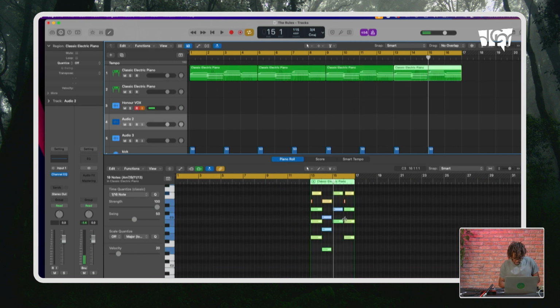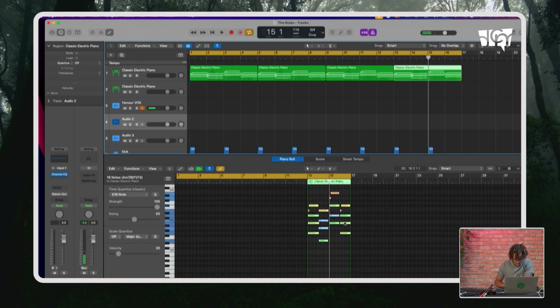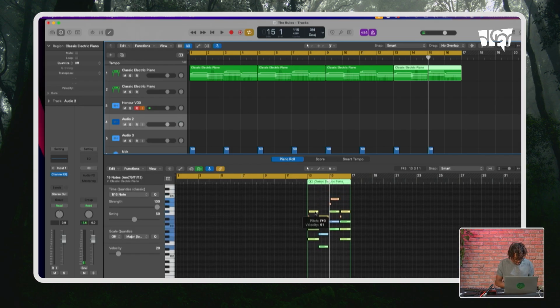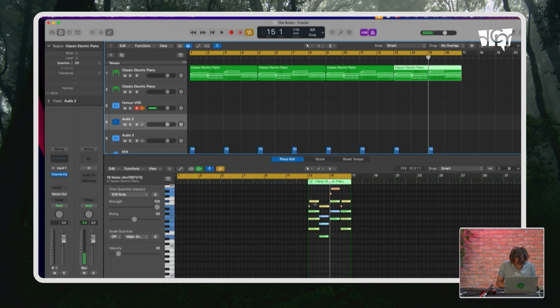What I'm going to do real quick is just add a little bit of variation by lowering this an octave. So what is this on?